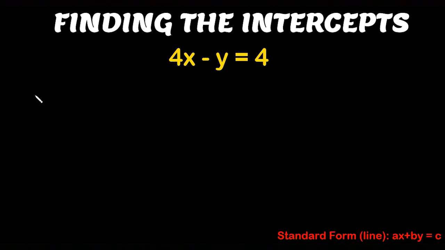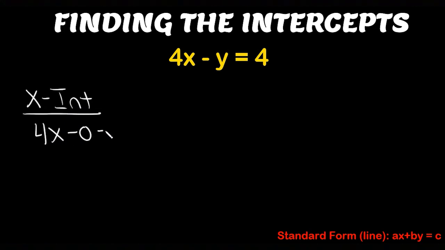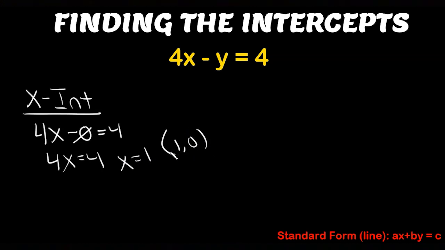Okay, here's the next problem. Let's go ahead and find the x-intercept. So x-intercept, here we go. What do we get there? So again, I'm going to be plugging in a 0 into y. Now again, I told you, you could just drop it out if you want, or you can keep writing it until you feel comfortable, right? So minus 0, here's my y, right? Equal to 4. This is gone. I get 4x equal to 4. Divide both sides by 4, you get x is equal to 1. Let's write it as a point though, as a coordinate, right? So 1, 0. There it is.